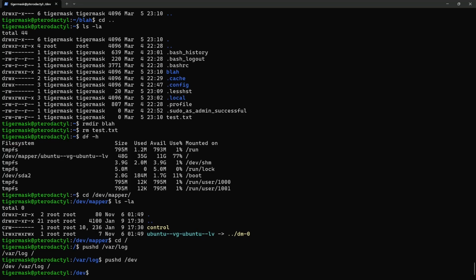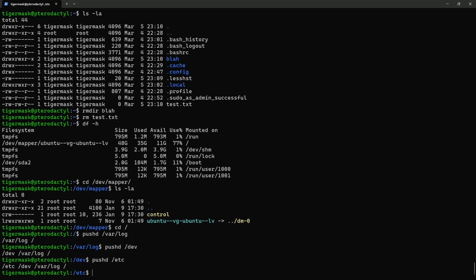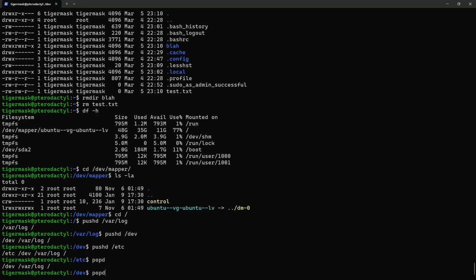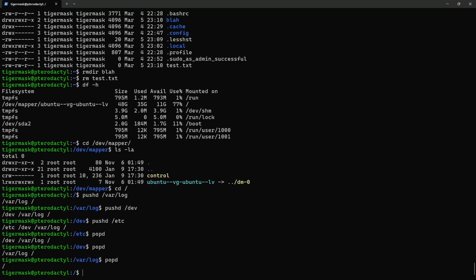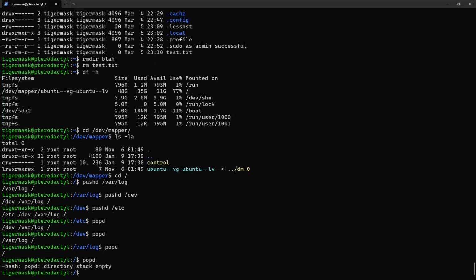Well, I'll be darned. Look at that. pushd /etc. And then what does popd do? Wait, oh, does it drop them? Interesting. Directory stack empty. So there we go.